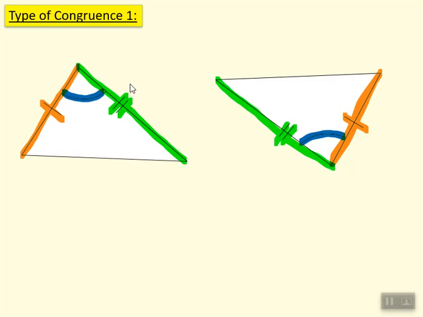But these 2 triangles are congruent, and you need to think about it in a logical way. So for example, if I just made up some measurements, let's say this side was 5 centimeters long, and the angle between the 2 sides is 40 degrees, and this side 7 centimeters. So this would have to be 5 then, and this would have to be 7, and that angle would have to be 40. Well, by logic, that third side there would have to be the same as that third side there.